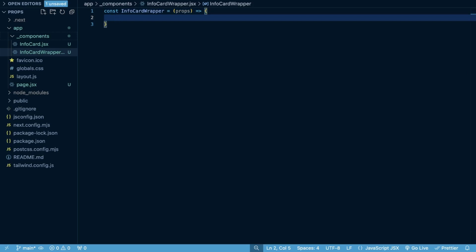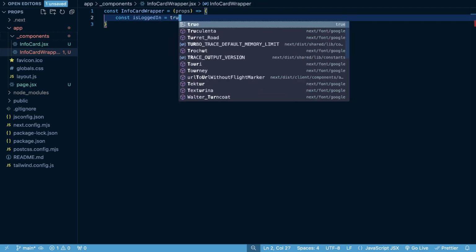And what I'll do here is maybe for my info cards, I want to render a button to close my info cards, but for some reason, I want that to be a wrapper to where maybe only if a user is logged in, I want to show them that button. So here I could say const isLoggedIn, and then this could be some logic to see if a user is logged in.